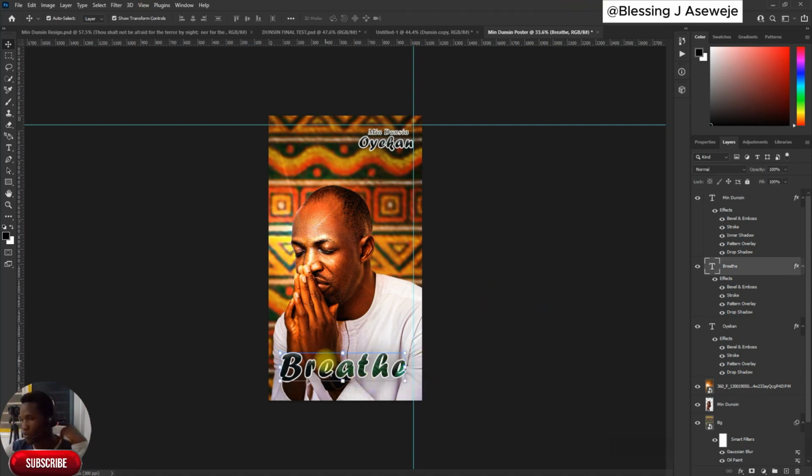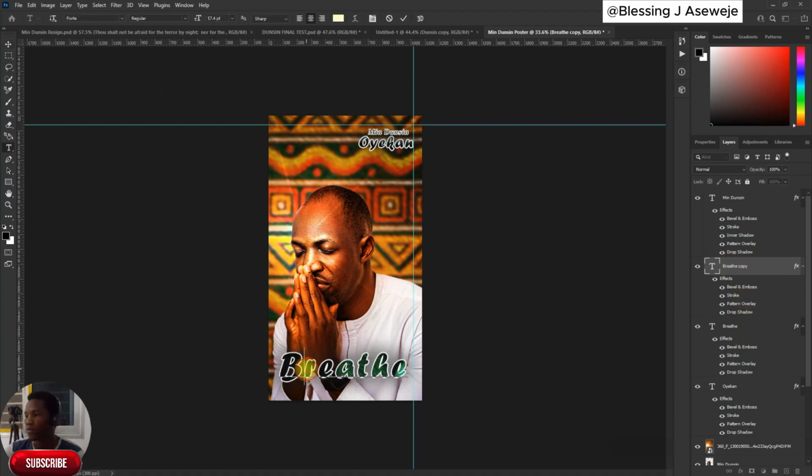But then I want the B to be bigger than the rest, so what we're actually going to do, we just click Alt and click on the Breathe layer, so you make a duplicate of it. Select it, just delete it off. So we have the B separately, so we are creating 2 layers, but I just want to keep the properties there. Okay, so we have Breathe.